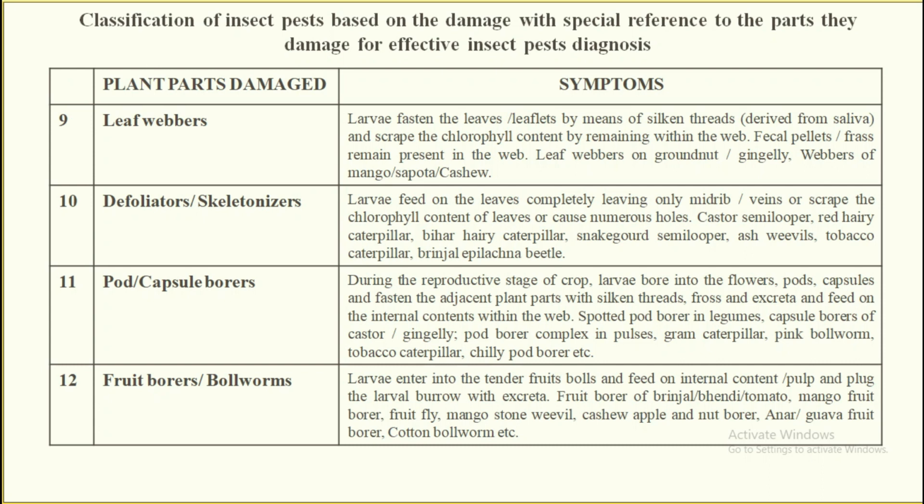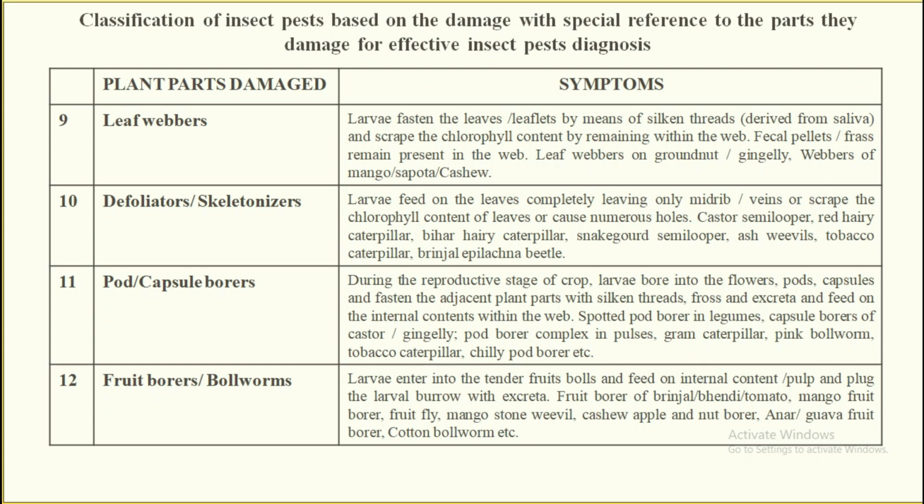There what happens? Pod means it is the fruit of legumes. That means they will feed inside the legume fruit, the pod. Yes or no? Inside content they will feed. Capsule means? Sir, it's a fruit of tobacco. Okay. That means inside the fruiting part. Yes or no? It may be fruit in case of tomato. You can see a capsule or pod. In case of oilseed you can tell, tobacco you can tell, or red gram, legumes you can tell.